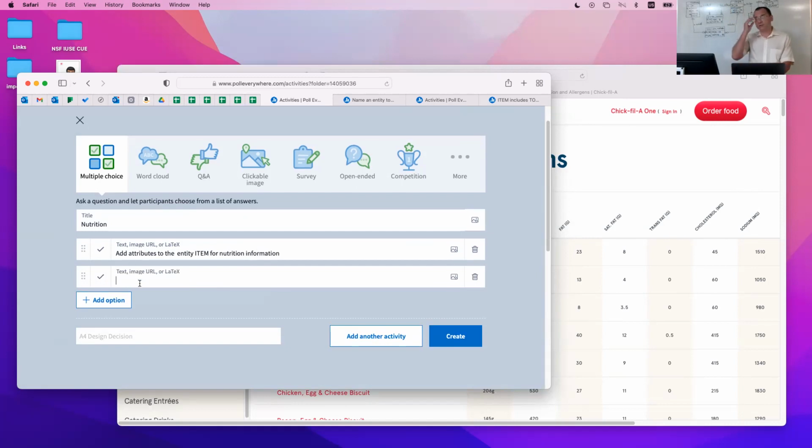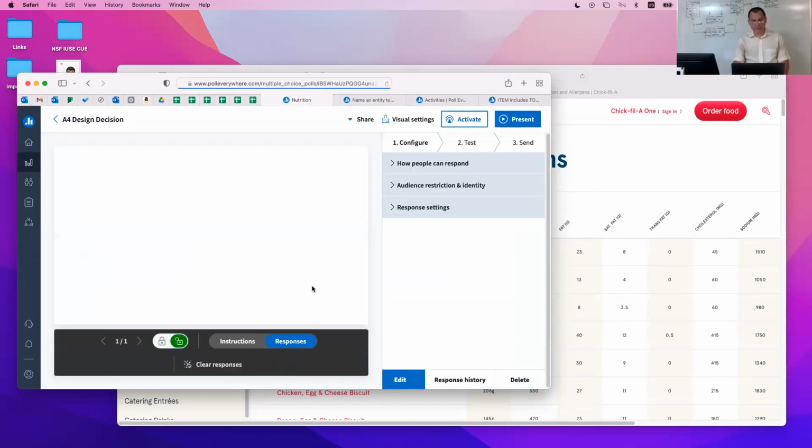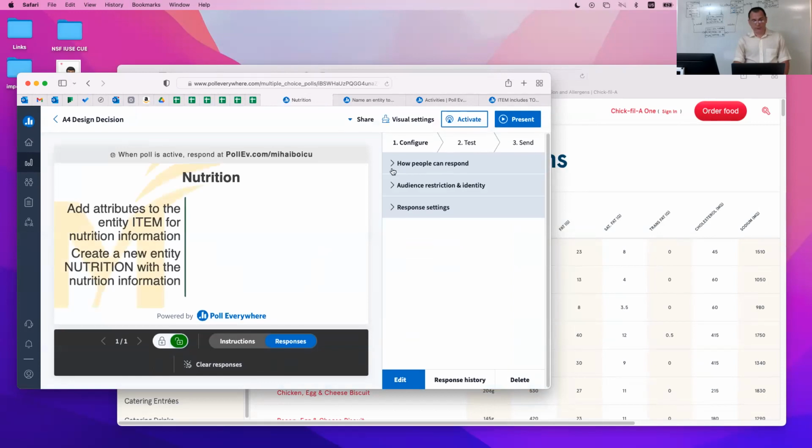The other decision is to create a new entity, nutrition, with the nutrition information. And sure, you need to decide which one of these you will take. So you have two choices, and you need to pick one.